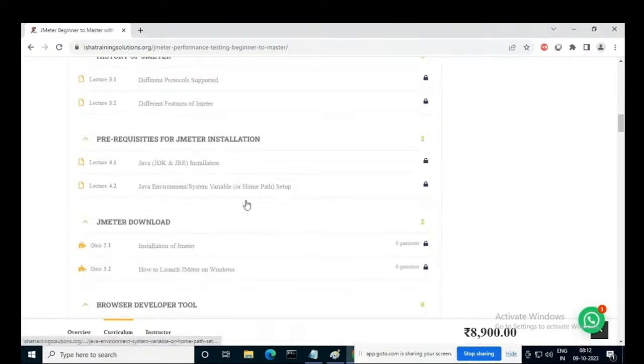So we have to do the installation before we can use it. Before being able to start using the JMeter tool, what are the different prerequisites required for JMeter installation? So Java. Java is definitely required because JMeter is based on Java. So Java should be installed on your system.